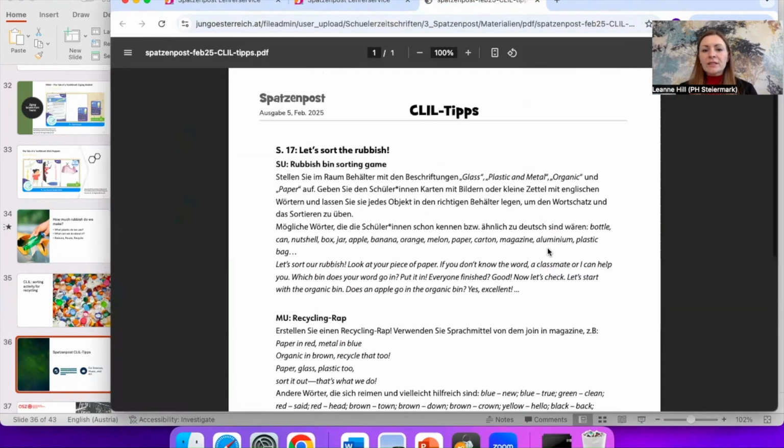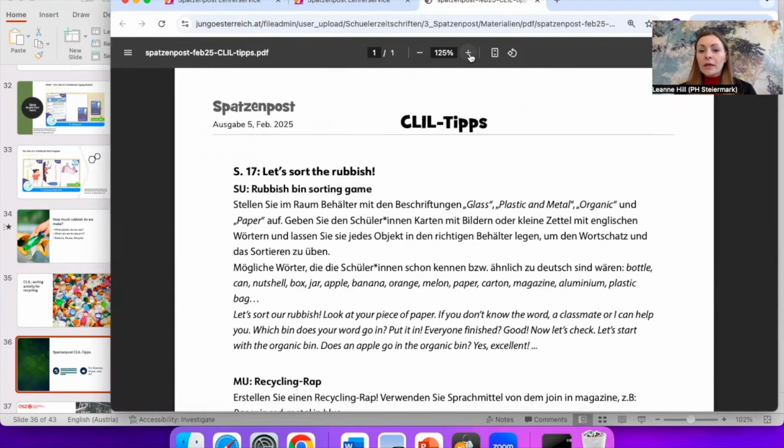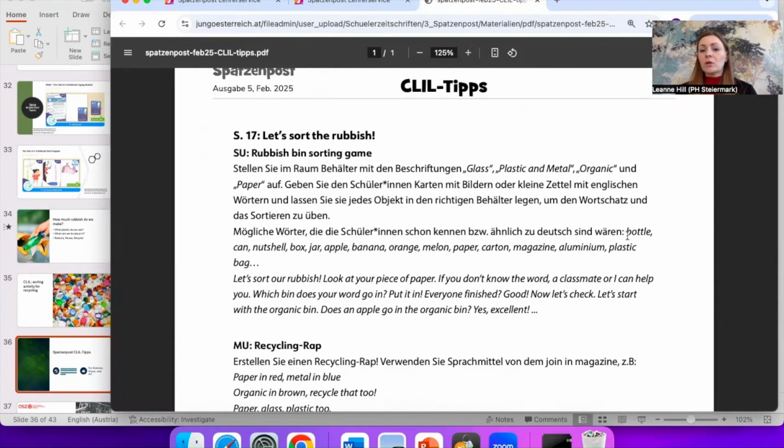So we see here some ideas: sorting the rubbish into glass, plastic and metal, organic and paper. You can take words that are similar in English and German. So perhaps the kids would know box, apple, banana, orange, aluminum, plastic, magazine, carton. A lot of the words are similar, so we can have that transfer going on there.